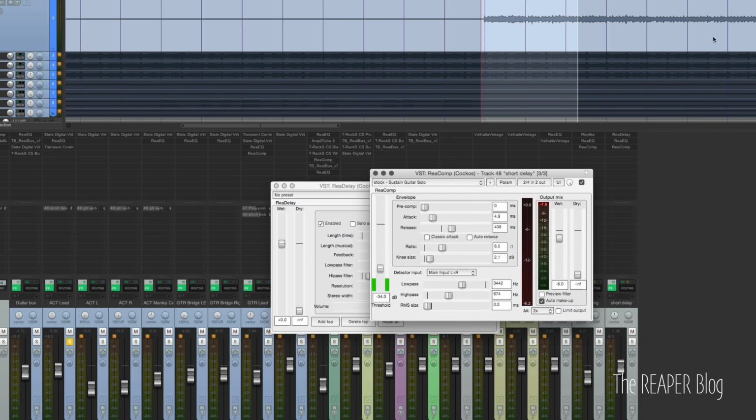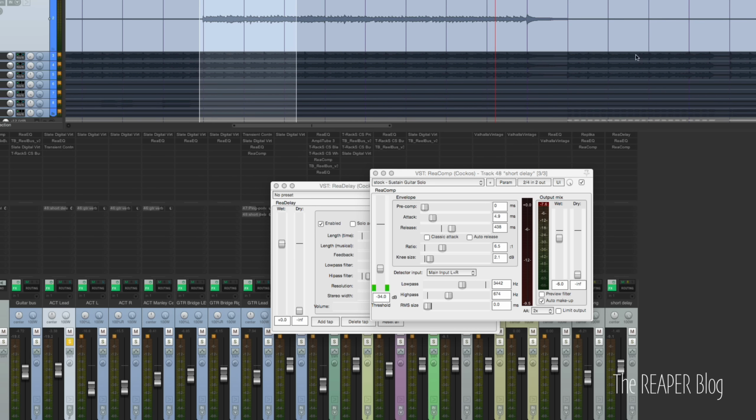And then the compressor. So here's what's going on with the compressor. Up to 9 dB of compression, but here's a before and after of the tail section. You can hear how it kind of gets lost without the compressor. The tail of that guitar stays for longer, and it helps it remain in the mix.